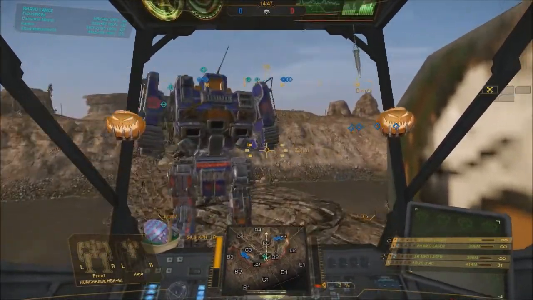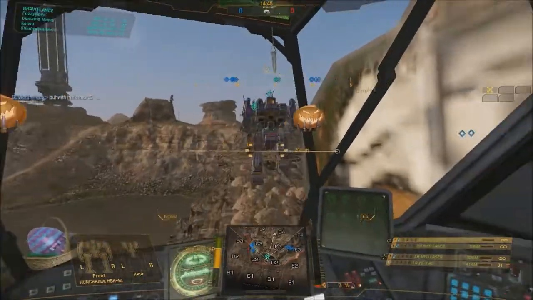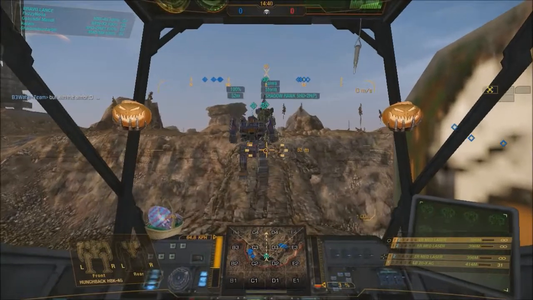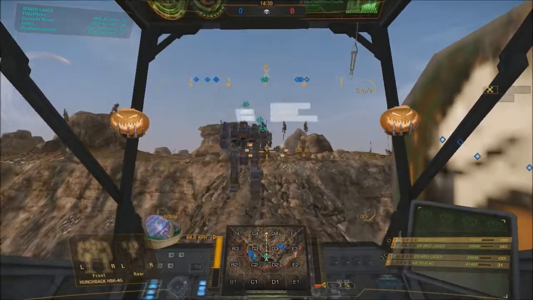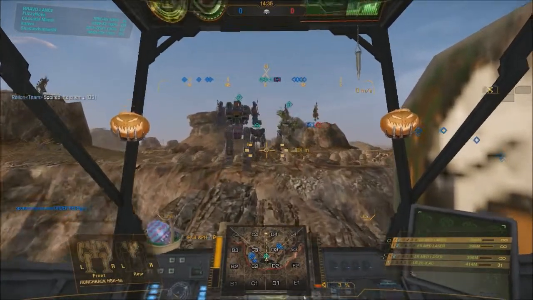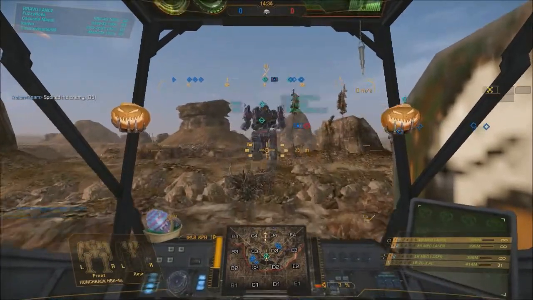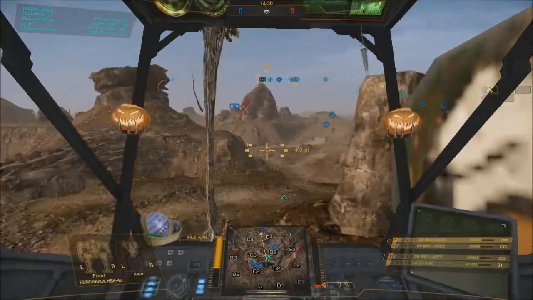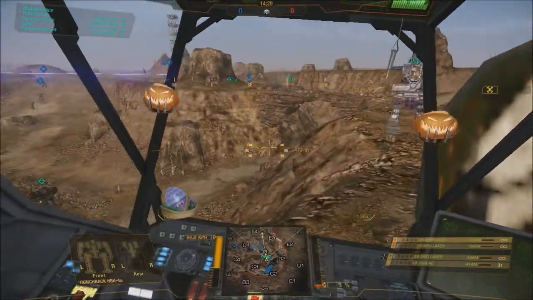I was thinking, it's crazy because the clan version of the Hunchback, the Hunchback 2C, can hold two LBX-20s, and it's roughly the same size. So it feels like it's an unfair advantage. But nevertheless, this is still a great mech.